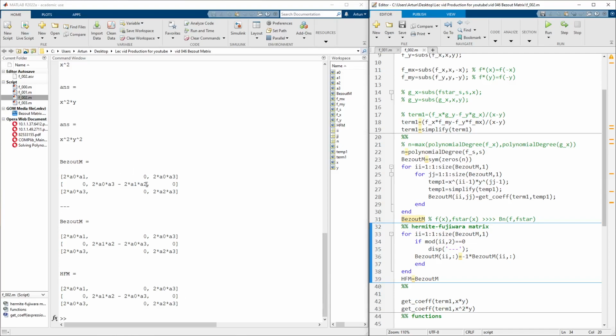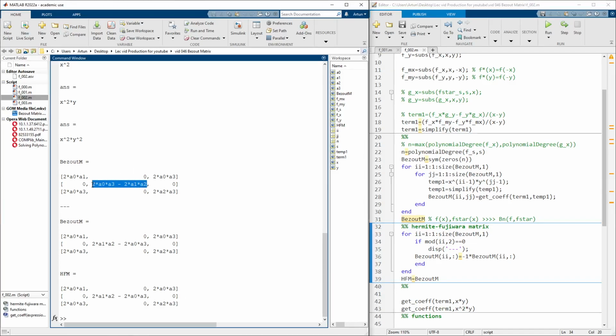Here this is the Bezoar matrix, and this is the Hermite Fujiwara matrix now, because we negated that. This is the relationship between the Hermite Fujiwara matrix and the Bezoar matrix. Again, we negated not only this entry, but all the entries that are located in a row whose index number is an even number.